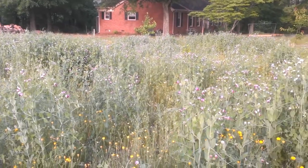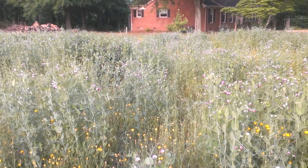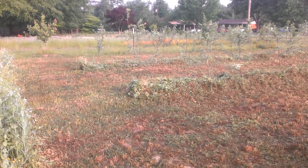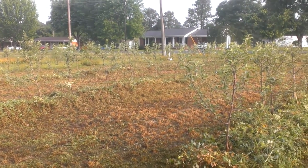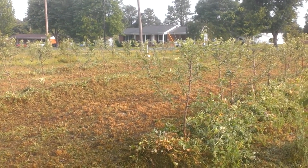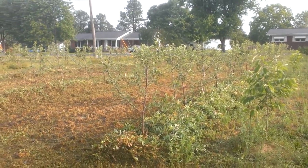This is what the entire field looked like yesterday. Of course there are no apple trees looking this way — we'll continue the planting on this end of the field next year. What I want to show you is what a couple of hours with a scythe, following that up with a lawnmower, can do. I did not use a brush hog. I used the scythe to get everything down to about three or four inches, then put the lawnmower as low as it could go and mowed it the rest of the way.